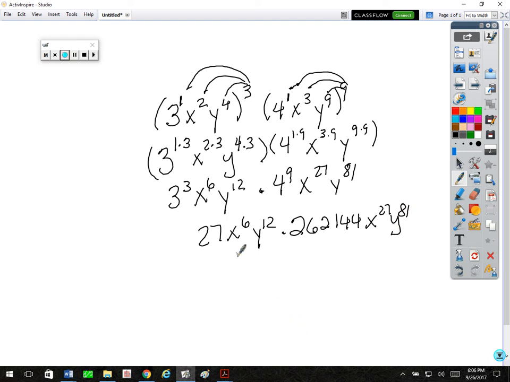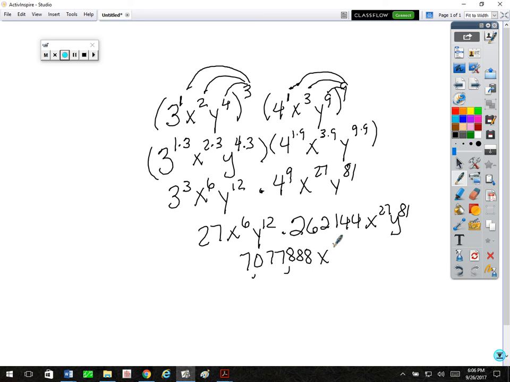Whew, that's a big number. But now we got to finish it out. We have a little bit of work left to do. So here I know I have a coefficient and a coefficient. So we're going to take this big number and we're going to multiply it times 27, and it's going to get even bigger. So I have 7,077,888. X, here's the x, here's an x.